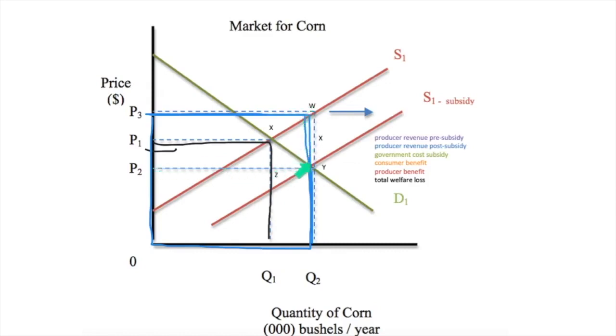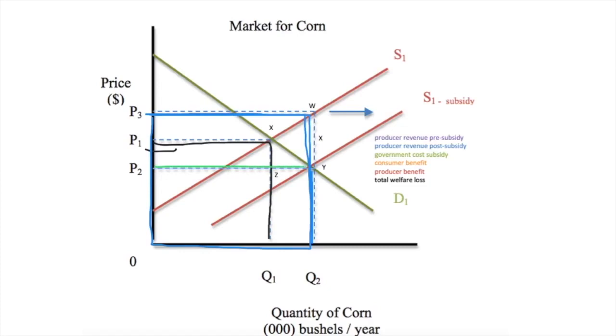So where did that happen? Well, you look at Q2 over here, and then you're going to go up $3 and over, and then down to the current market value. So the current price is P2, and then that's the new equilibrium plus this over there. So the government cost of the subsidy is going to be this box here. Nope. Is going to be this box here.